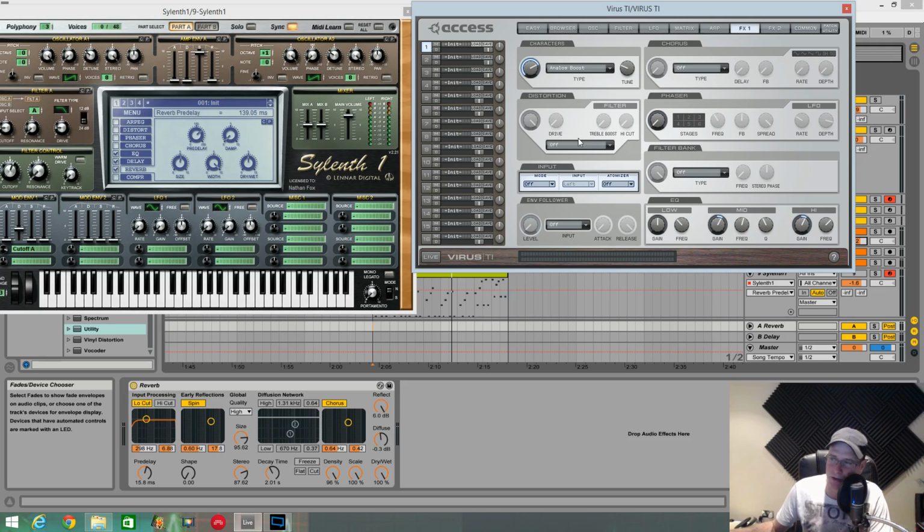I mean, there's a chorus and a phaser. I wouldn't generally use that on a pluck. What the Virus has got is a vowel filter. If you crank the resonance up on the vowel filter, with the mix on full, this vowel then chooses the pitch of the vowel.